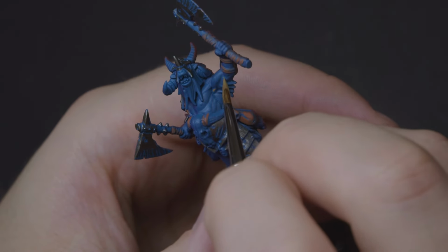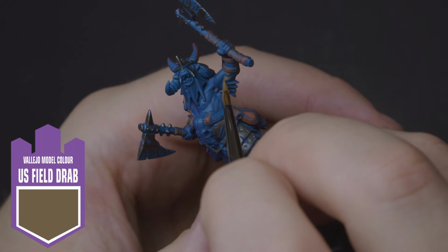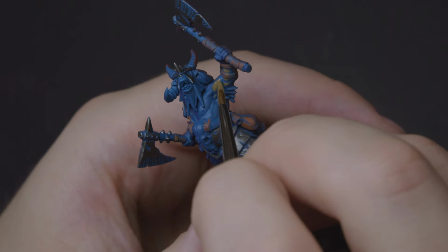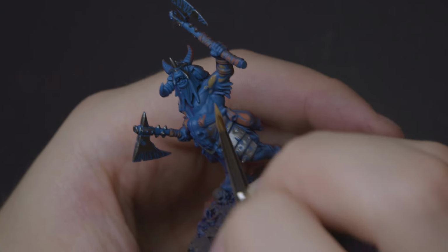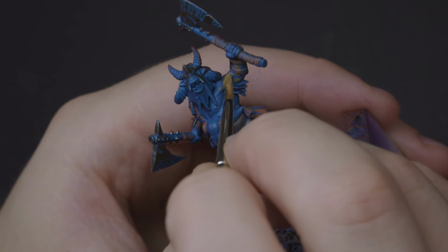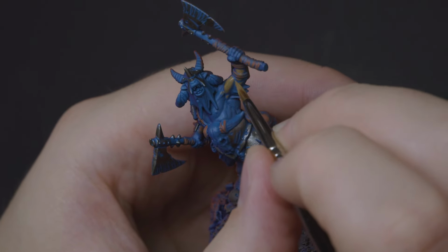For his skin, I use Vallejo Model Color US Field Drab. I really like these yellowy brown tones. For this, I consider painting his legs, but mostly it's the arm and bare chest. This is always good practice painting muscles. As Sigmar says, you don't want to make them look like tiny little islands.